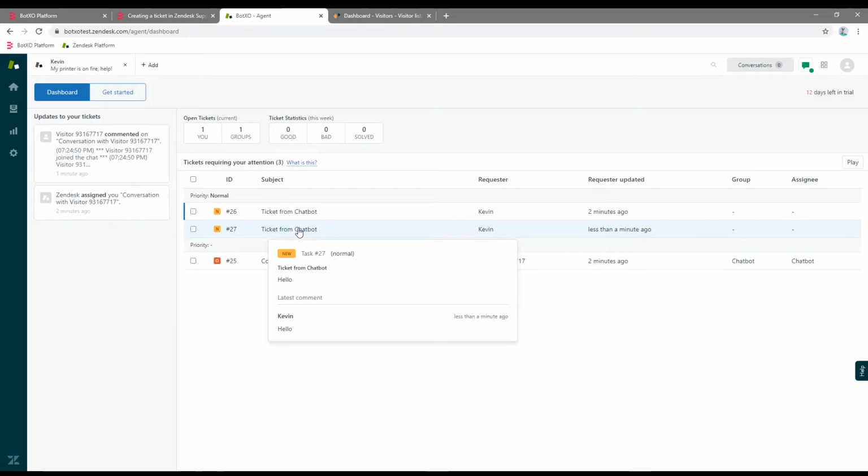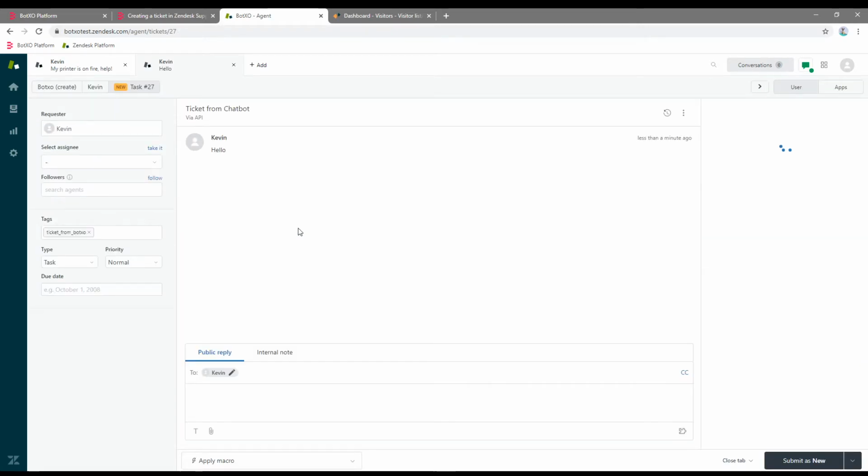You can see here we have a new ticket, but what's different about this one is that we've set a tag. And what's nice about these fields that you can include in the webhook is that you can make them dynamic, either hard coding certain values to the variable throughout the conversation, which could pertain to what the user has been asking about, which might be relevant to your Zendesk Support agents, or simply using the user response.